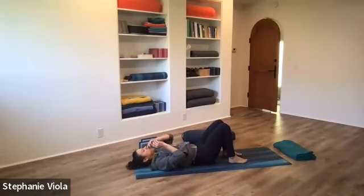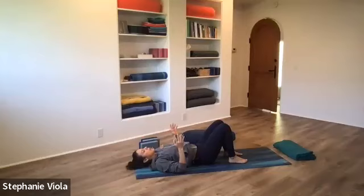And let's do a counter pose before we switch sides. Even just lying here on the mat, you might feel the right side of the back's a little bit more warm than the left side.